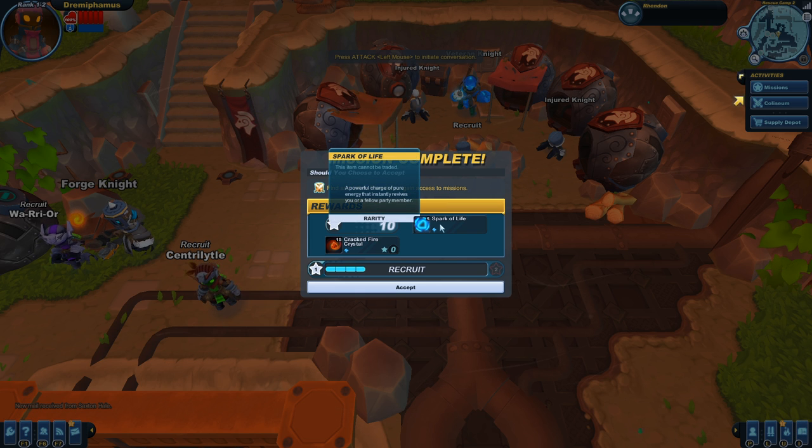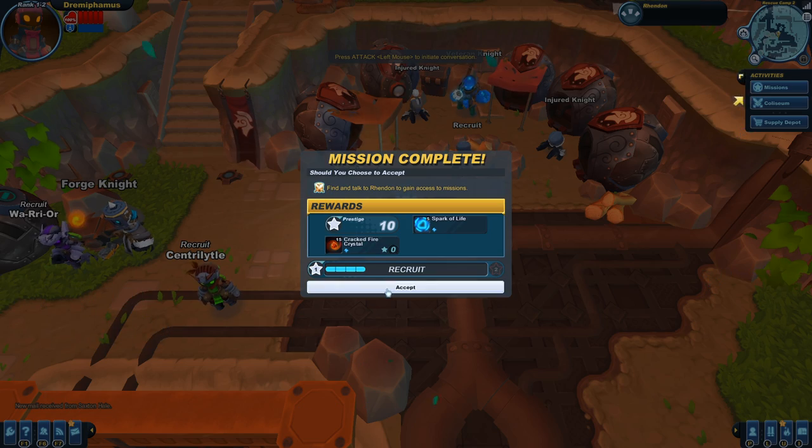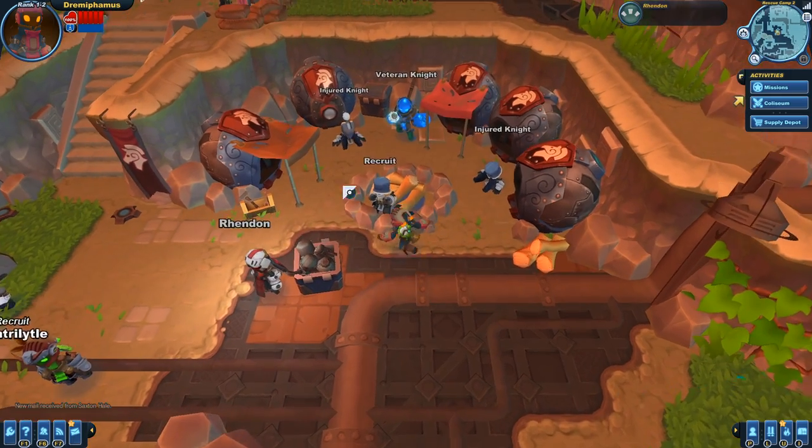This item cannot be traded. A powerful charge of pure energy that instantly revives you or a fellow party member. We have five of them. Five lives. Cracked crystal flyer. A rare crystallized formation of heat used to forge higher levels of weapons and gear. Though cracked, it still glows faintly. Nice.